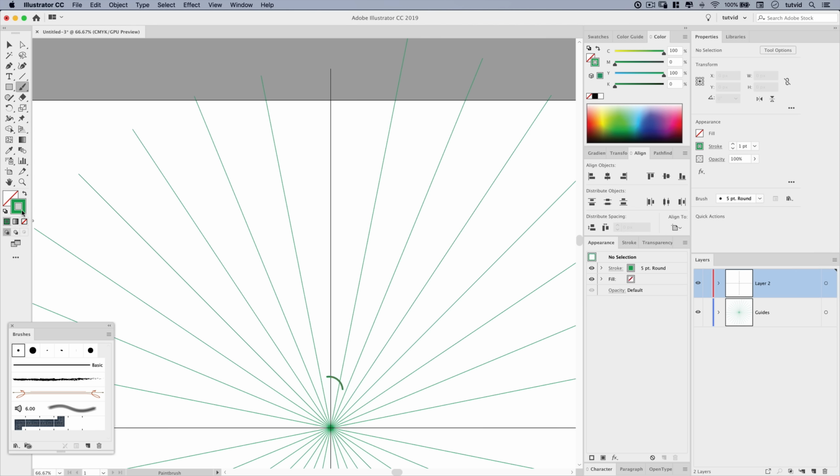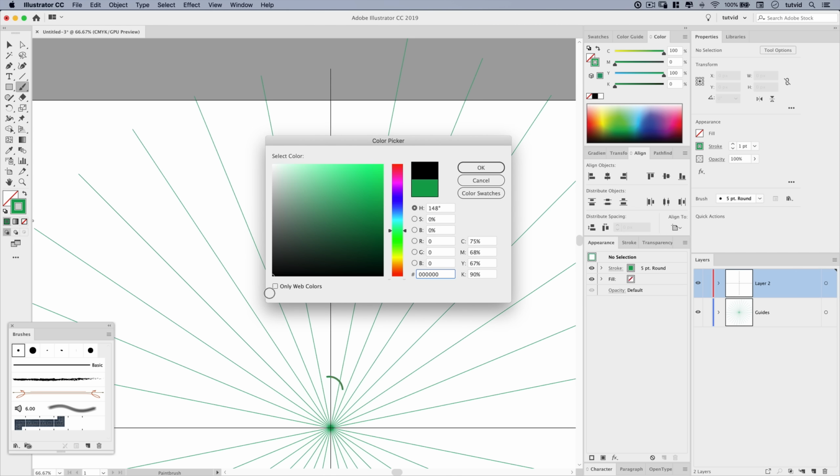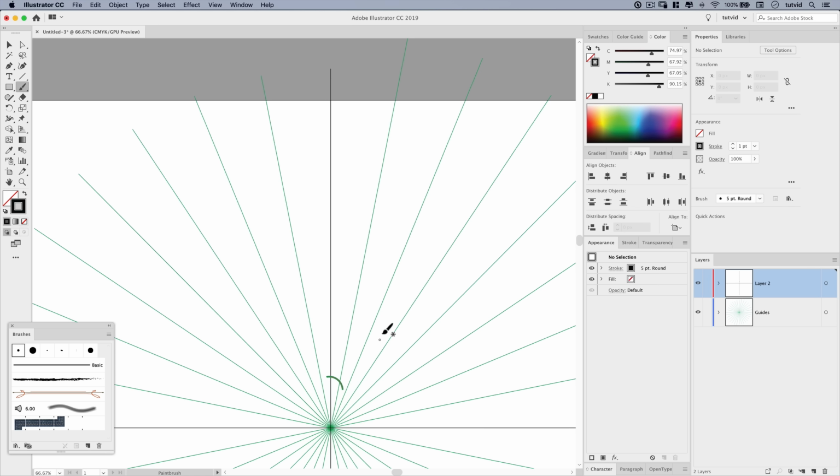Now I do want to make sure that my stroke here is set to black just to really differentiate what we're doing. So I'm actually going to undo my stroke, and I'm going to say, just make that black. And let's go ahead and just paint that line across there. It doesn't have to be anything fancy. Now I'm painting the line there because this one slice of pie, this 1/32nd of our entire circular pattern here, that is sort of our master key slice. That's the most important slice.